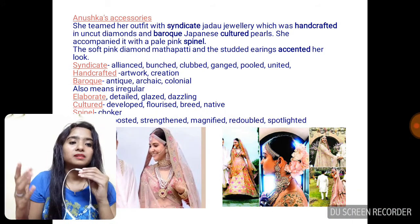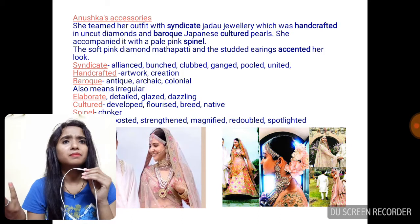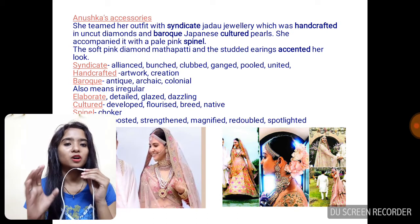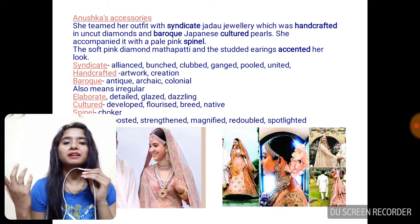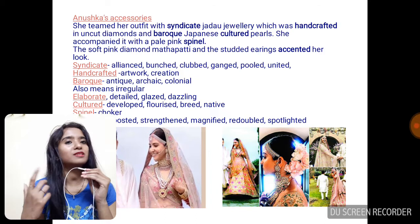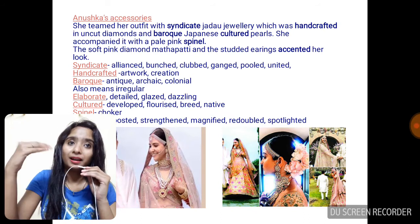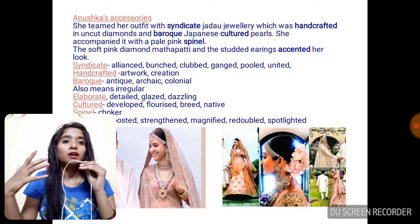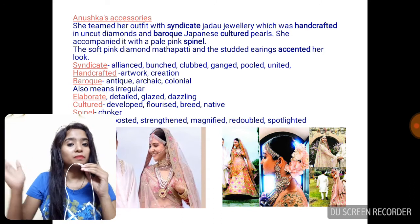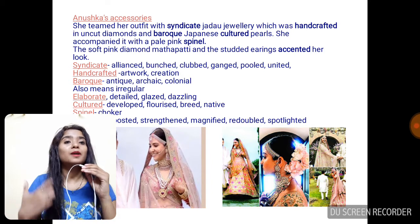Your demeanor is redoubled — you become the limelight of a party because of some necklace or maybe some eye shadow. Sometimes small things make wonders. Anything can accent your look — simple bangles can accent your look, and a smile always magnifies your look above all. So basically, 'accent' means to take something to the next level, to strengthen or vitalize something. The earrings and the mathapatti took her look to a great new height and boosted her appearance.